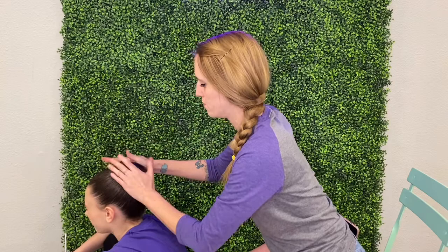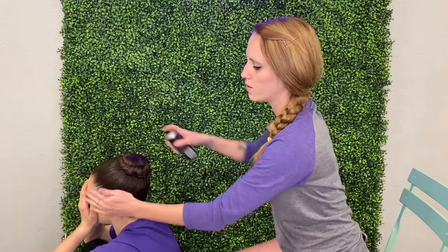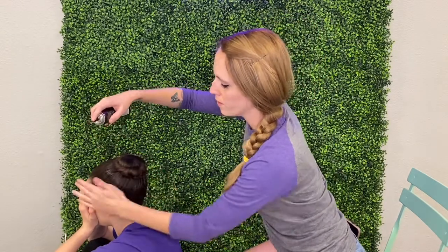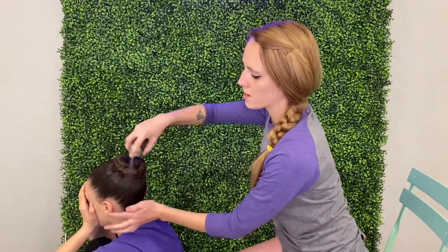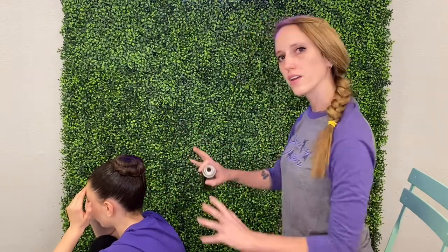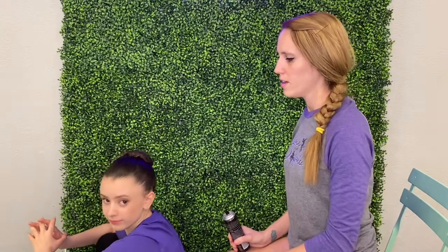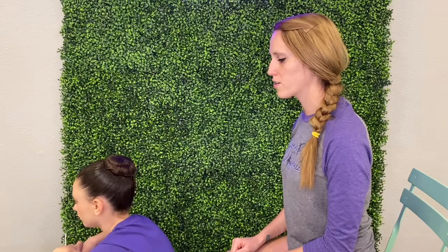From there you can add more hairspray. She's got a few little things sticking up — you can use your hand or use that brush. You could literally engulf her whole head in hairspray. Then apply a hair piece or whatever you need to apply to your hair. I would not put glitter in your hair unless it's specific to a certain dance. And that's it — if you have any questions, go ahead and put them in the comments below.